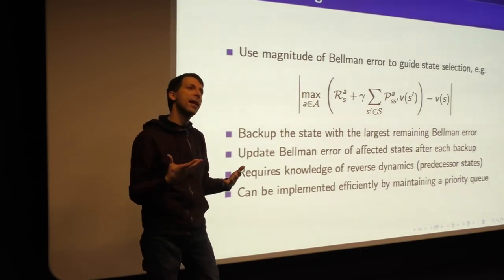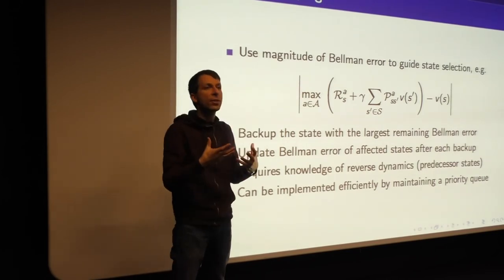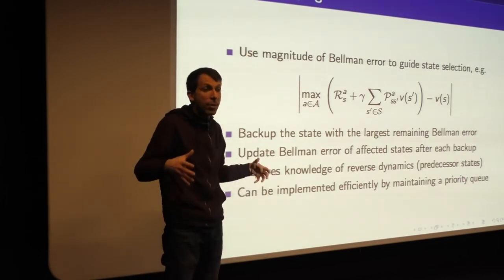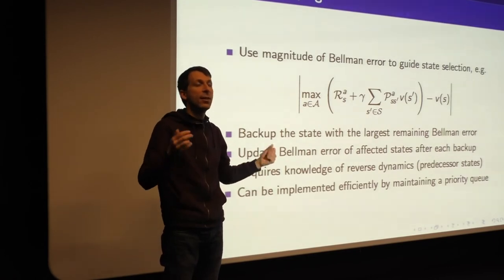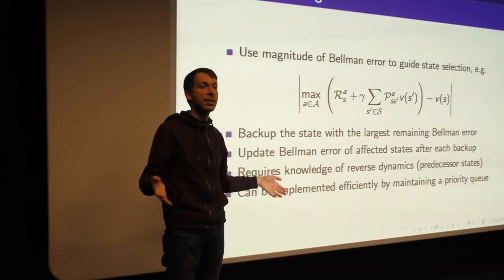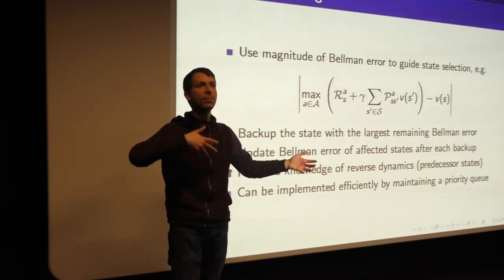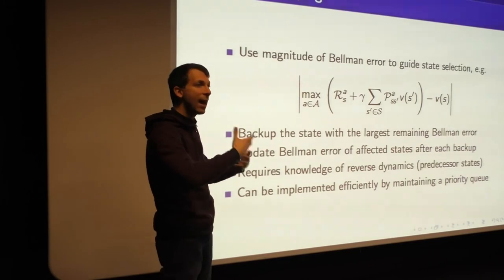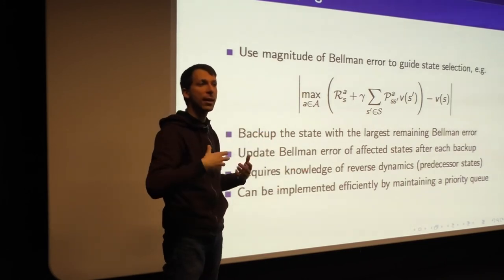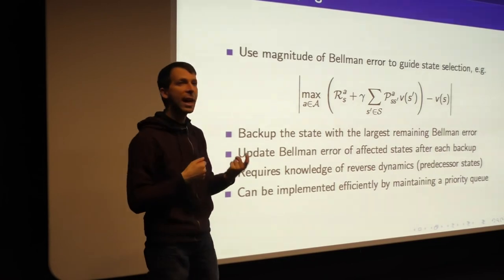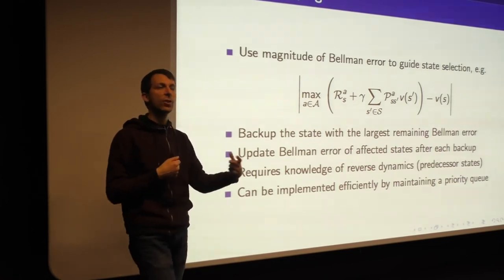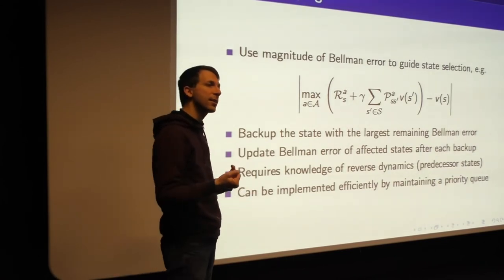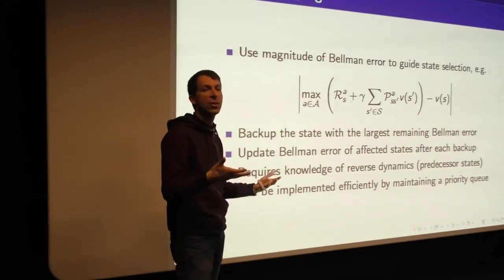The intuition is that the states which are changing the most matter most. If I did my one-step look ahead, and before my update I thought the value of this state was zero, and after my update I think the value of this state is 1,000, that's really going to affect all of my computations a lot downstream. So we assume that the magnitude of the error between what we thought before and what we think after, the change in the Bellman equation, guides our selection of which states to update. We order them by how big the change is going to be, and this helps us focus on the things which are changing the most.